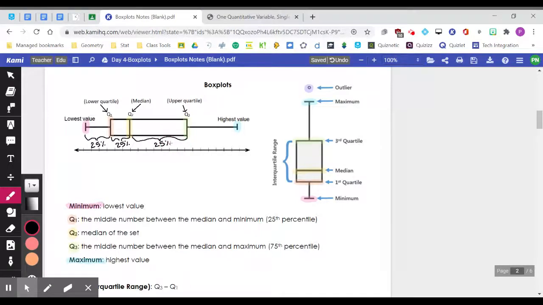And some of you might be wondering, well, why is it 25%, but one of them is super narrow and the other one is super wide? It's still the same amount of data, so it's still 25% of the data within that spot. It's just that it might be more varied and it might be a little bit more spread out. And that's why our graphs may look like that. So each of those are going to be 25%.